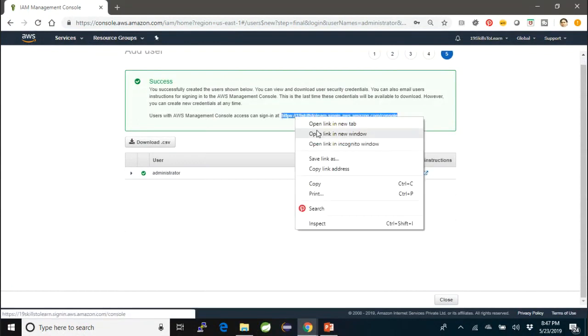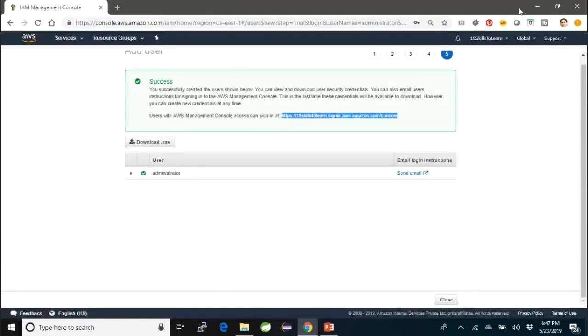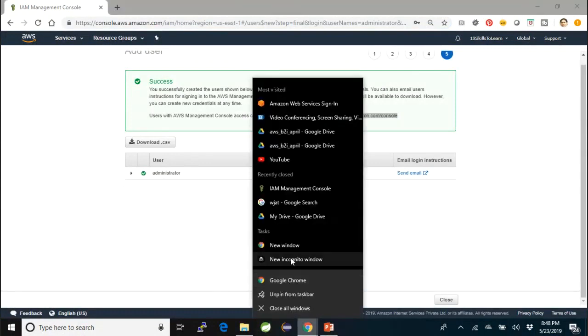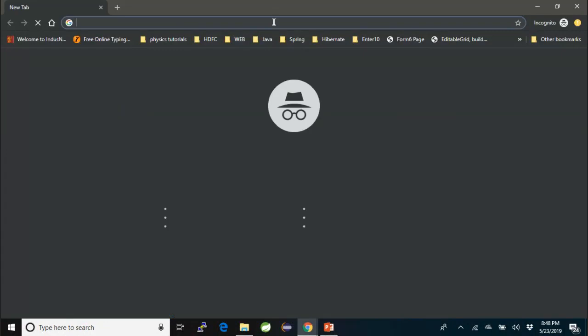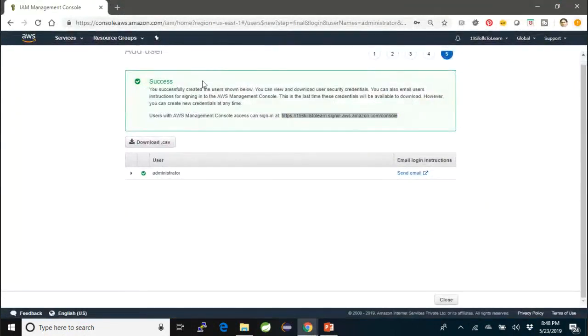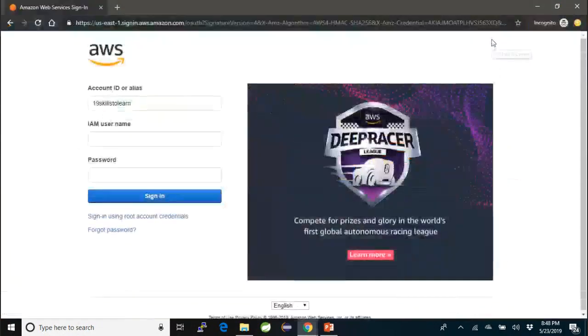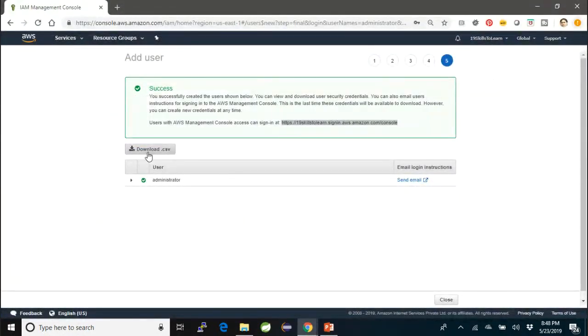Otherwise, this is the URL. And we are going to get Cognito. I'm not able to see the Cognito here, so I'll just launch it in a new window, so that I'm not creating a collision with the one that I'm already logged in, and I'm not forced to log out and then use the admin account. So this is the URL that I'll be using to log in as an admin account to verify if the account is created successfully and it's usable.